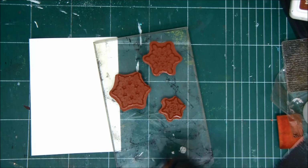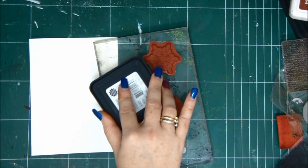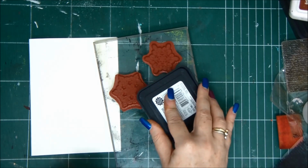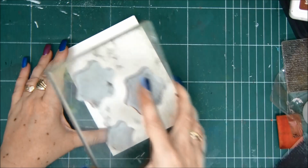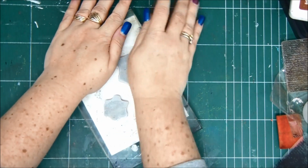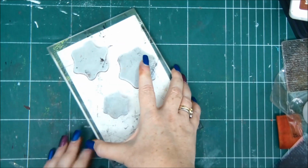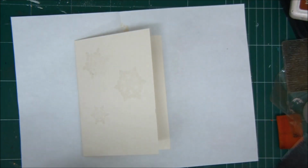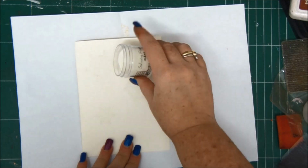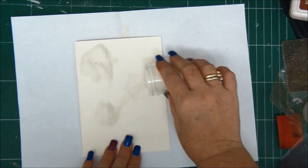I have here 3 snowflake stamps and a white card, and I'm going over the stamps with some embossing ink. What we're going to do is create a clear embossing of the stamps on the card, which is actually going to be kind of nice in itself because it's like white on white, but that's not the purpose of this card. We want to add more color and things like that.